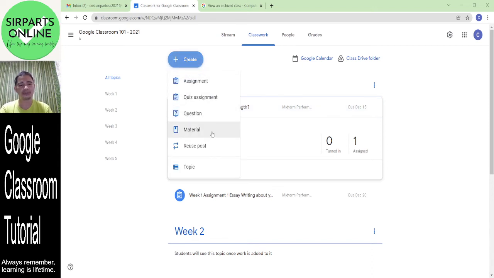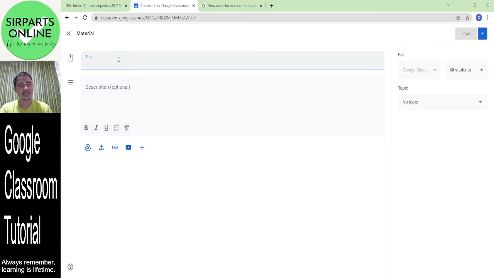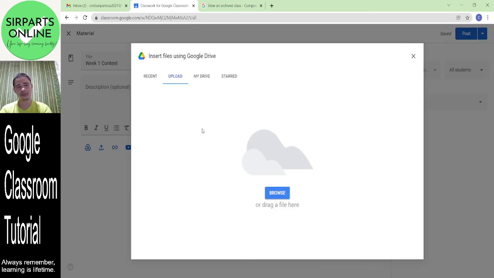And then let's create another one. This one, if you have the material, you have the PDF file, so you're gonna write the title. I recommend you type the title there, week 1, let's say for example content, and you upload the file. So let's upload the file. Let's say I have a sample PDF here.